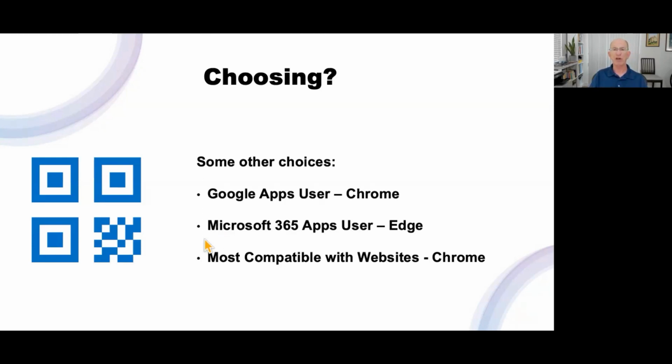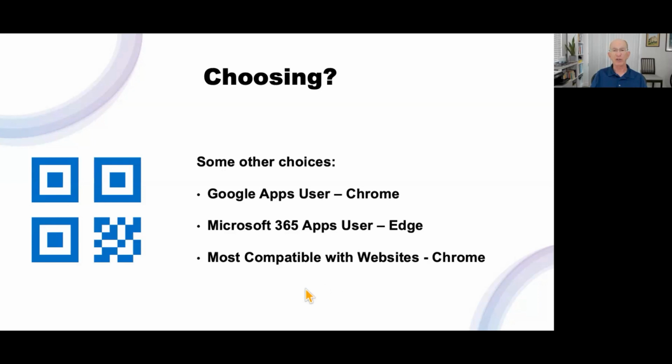If you're a Microsoft 365 user, Edge is going to give you some advantages. It's going to be easier for you to launch your 365 apps. It's going to be easier for you to use a web version or the desktop. There's a few features that I showed the other week that are only available through Word on the web, like transcription: you can upload an audio file and Word will transcribe the complete audio file. So there's a few things where Microsoft is making Word for the web and OneDrive for the web more capable with some AI and other tools. So there's an advantage in using Edge there.